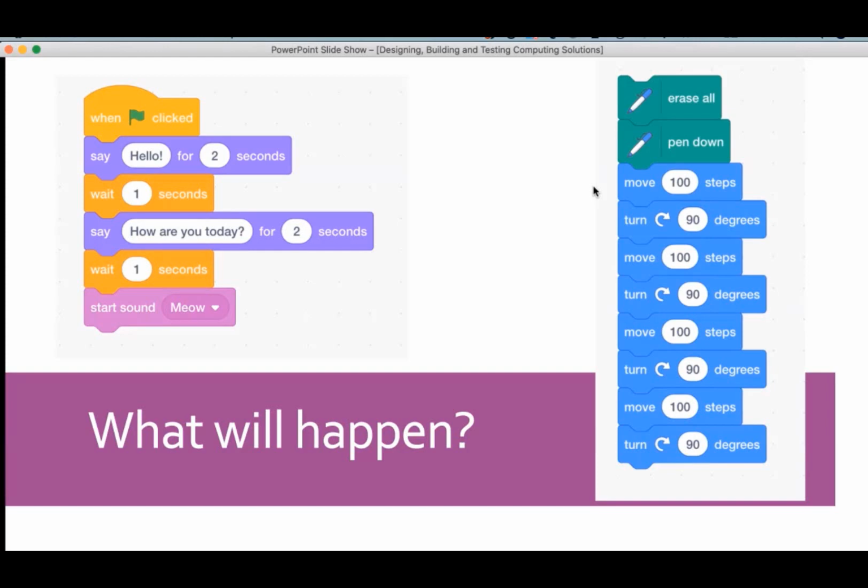And the one thing that I really like about this is that it starts that discussion about we're putting the blocks together, we've got that sequence, we've got our algorithm, you know, where are we starting? We don't start at the bottom, we don't start at the middle, we're starting at the top. You can also talk about the different colours of the blocks, like why do you think these are all different colours, especially in this one here? Why are they all different colours? What do you think that's telling us about what they do?